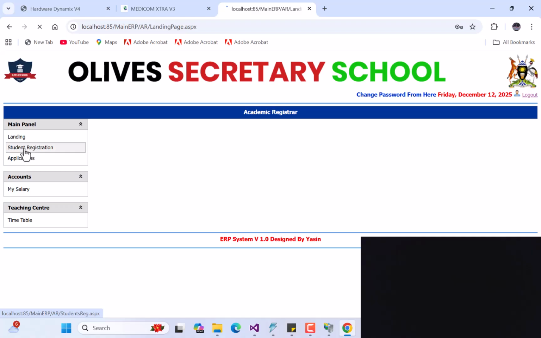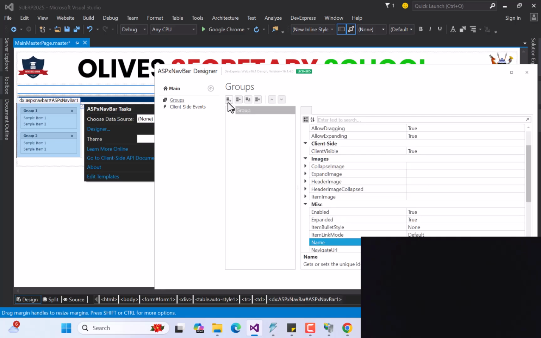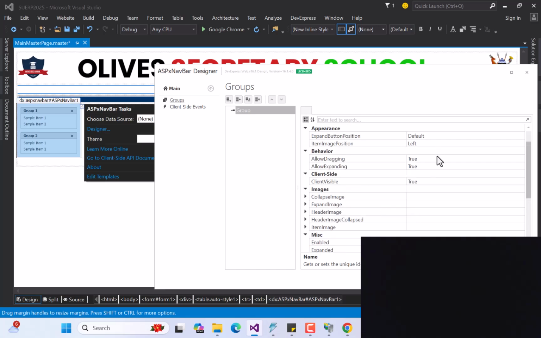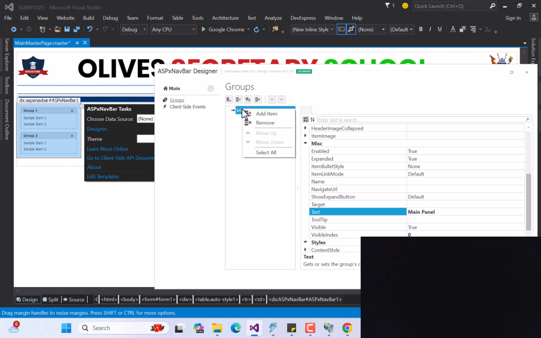These are items, these are group. So, I'm going to create one group. Then I come to its name. Text, I call it main panel. Then under it, I can right click and add item.